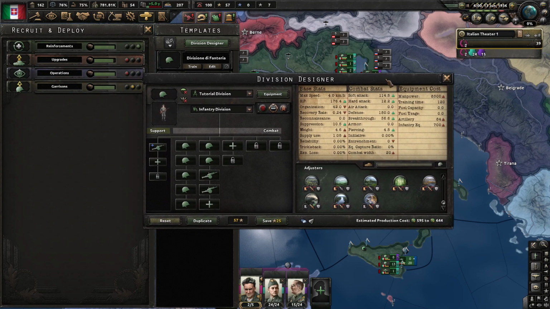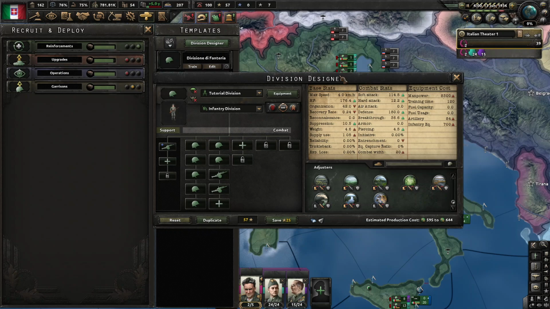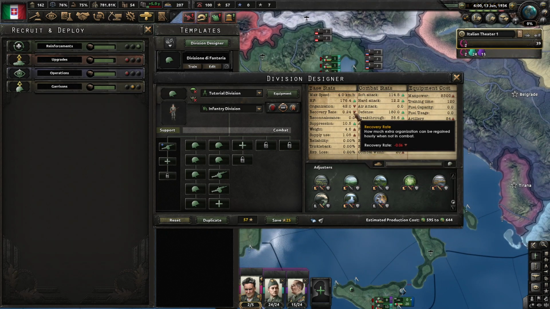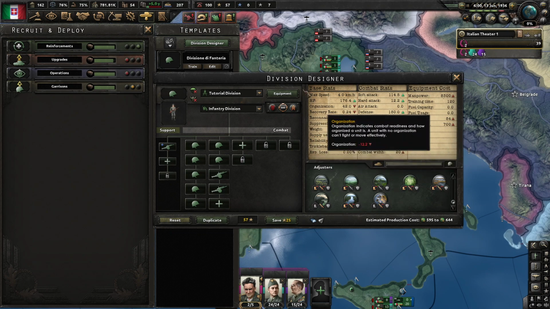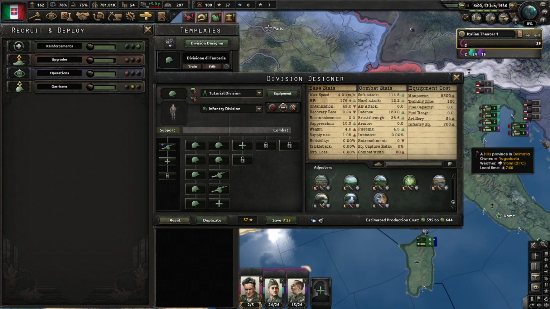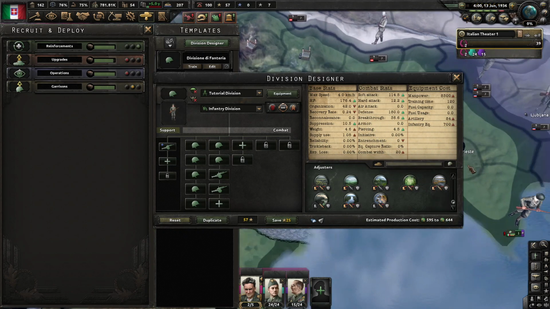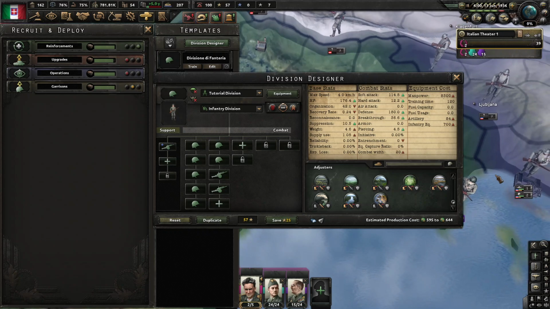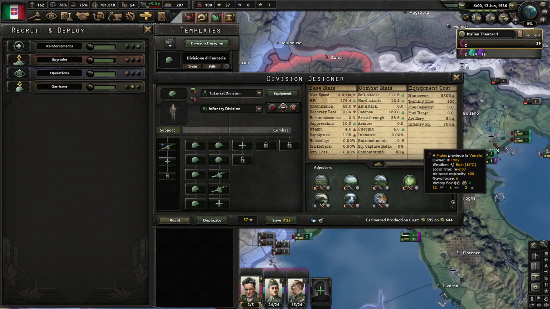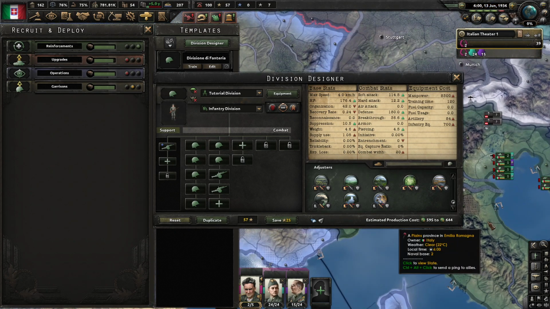It's how ready it is to battle. Once you start moving, it will lower its organization, so they're unprepared. Recovery rate is how fast it takes for them to regain organization. Reconnaissance is self-explanatory, just recon. If I had recon companies, you can see the units you're facing a little better. Suppression is basically resistance, so it's good for garrison.